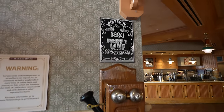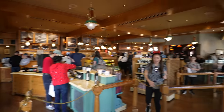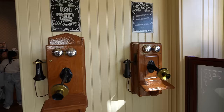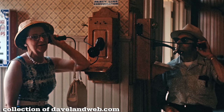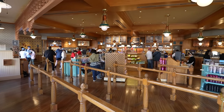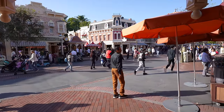Also, you know these 1890 Party Line phones in here? You can actually pick up the receiver and listen to an 1890 conversation — and that's really loud, actually. Both over here on the left side and over on the far right side, right off of Main Street USA. These phones and those recordings were playing back in the 50s, actually here in the Market House. So not only did you have a general store where you could buy pickles and a butcher counter, but you also could buy candy hot dogs. And that is freaking weird.